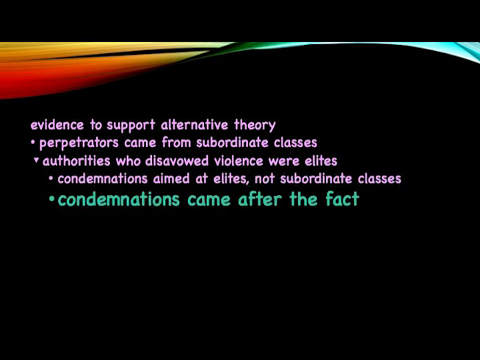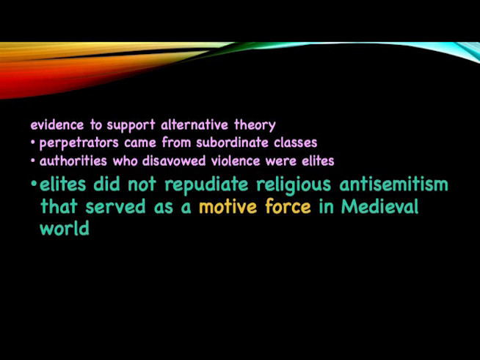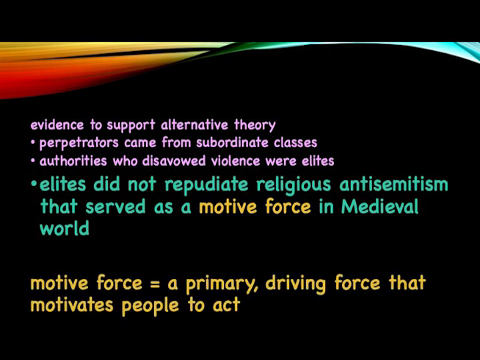Additionally, their condemnations came after the violence had happened, and condemnations are by nature reactive, not proactive. Thus, the elites could not have motivated the people who carried out the violence one way or the other. Another important piece of evidence is that even though the elites condemned the violence, neither popes, nor emperors, nor bishops repudiated the religious anti-Semitism that served as a motive force in the medieval worldview. Now, by motive force, I mean a primary driving force that motivates people to act.